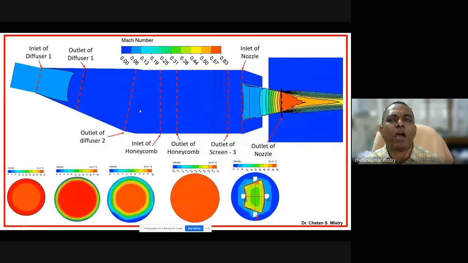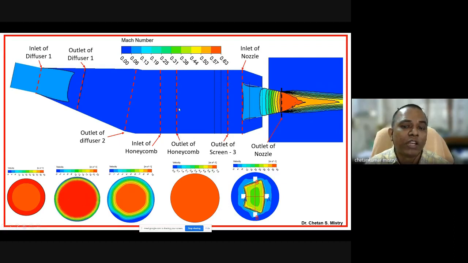Now this is my Mach number. As I was saying, at the exit of my nozzle I was expecting a Mach number in the range of 0.64. Here, if you look at the entry of my diffuser, I have relatively clean flow. When it moves downstream, I'll have the growth of the boundary layer, but my core flow is the same as what I'm expecting. Near the exit of the diffuser, because of the large angle, you will have this kind of situation. I'll have low momentum fluid present, but my core flow region remains as it is.